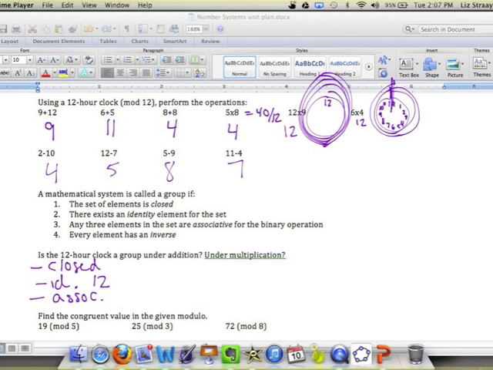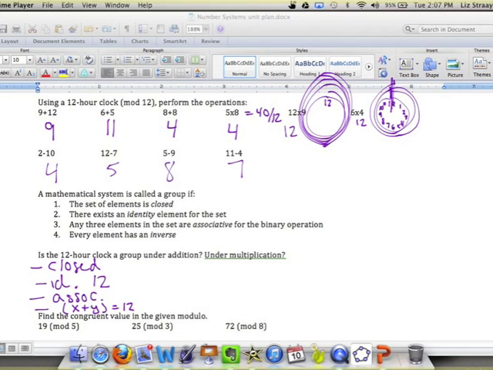And then an inverse would be, for every number in the system, is there a way to get an answer of 12 by adding something to it? So will it always work that I could do something plus something and get a 12 for every number in there? So 1 plus something, can I turn a 1 into a 12? I can add 11. Can I turn a 2 into a 12? I can add a 10. So will there always be a way to get 12 as an answer? 12, because that's what the identity was.